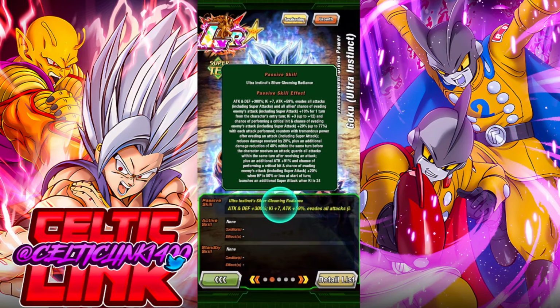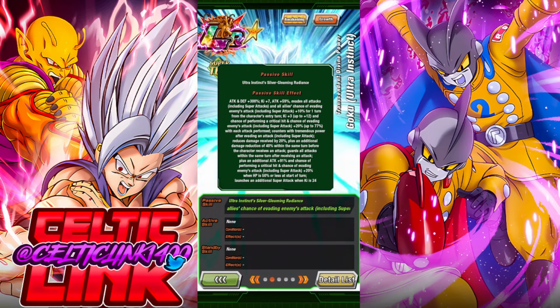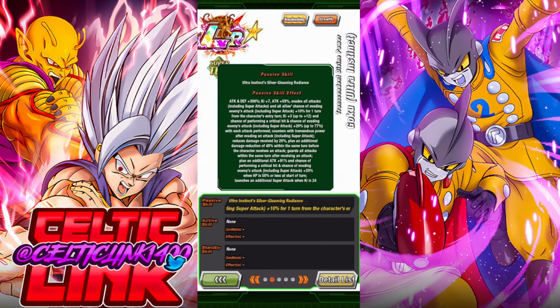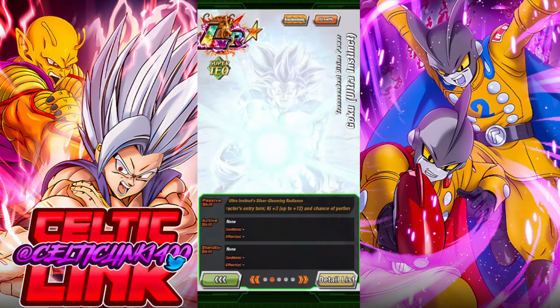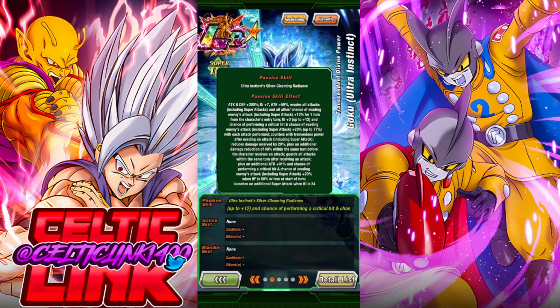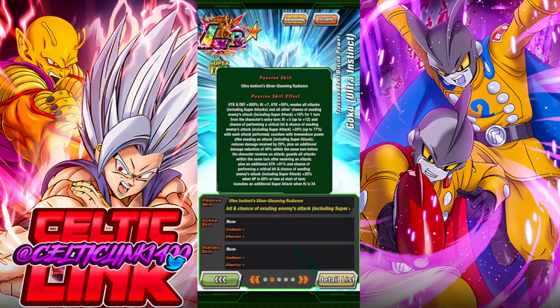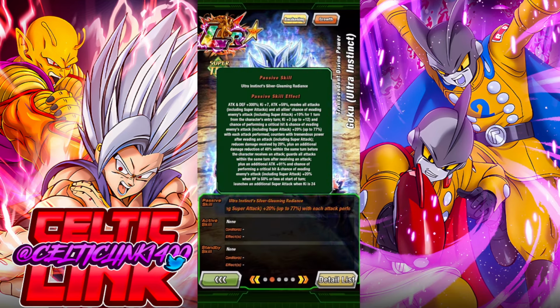So now, with all of that up, consider we're having all of those buffs while doing all of this. So now he's got attack and defense 300% and key 7 and 59% attack. He evades all attacks and raises allies' chance of evading enemies' attack 10% for 1 turn from his entry turn. So this turn that he appears, we have guaranteed evasion, and then everyone else has an extra 10%. He's also getting key 3 up to 12, and a chance of performing a critical hit and chance of evading enemies' attack up 20% up to 77%, with each attack performed.